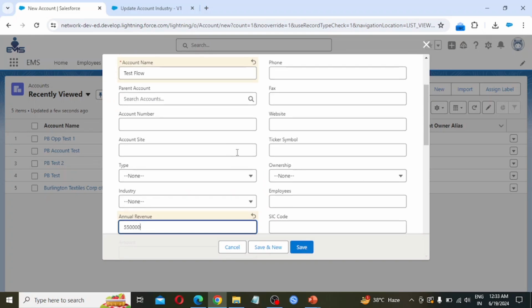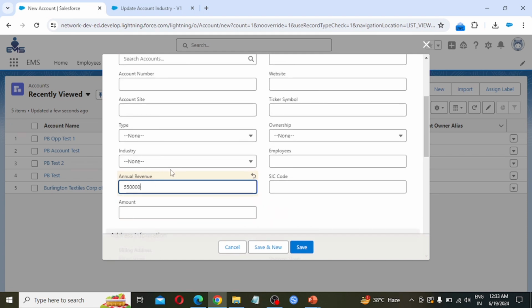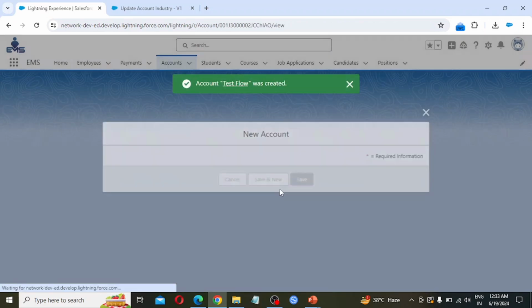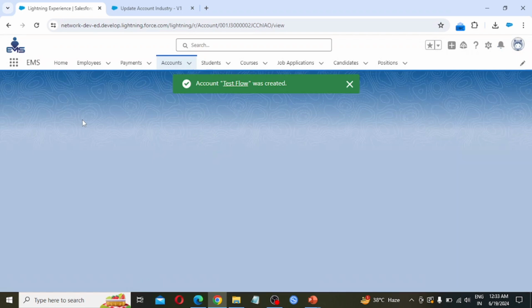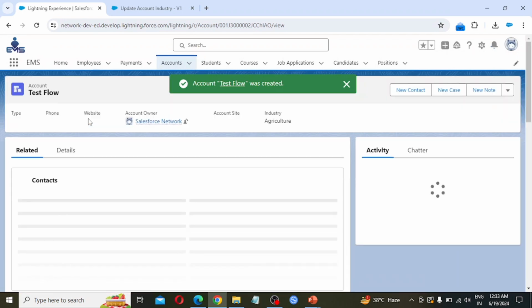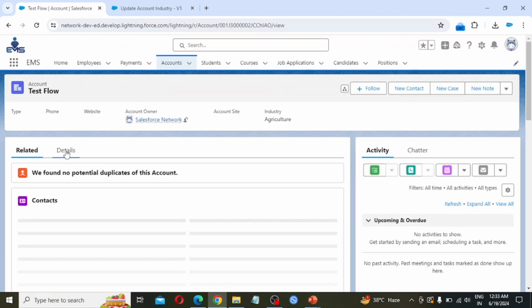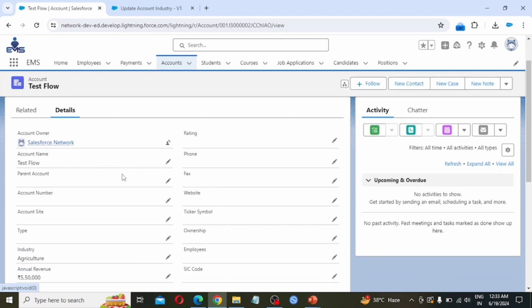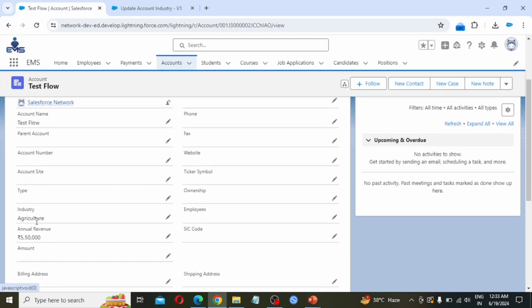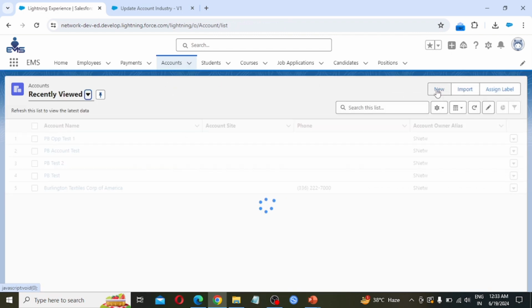In that condition it is going to update the industry with agriculture. Click on the save button. So in the details, industry is agriculture.